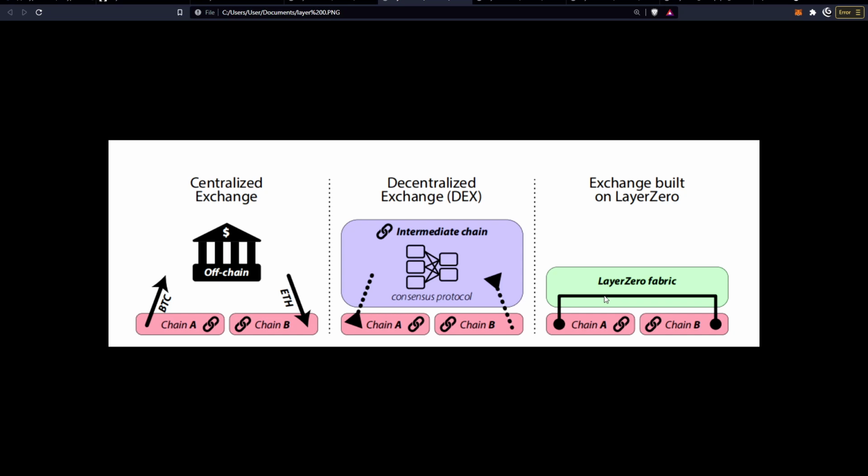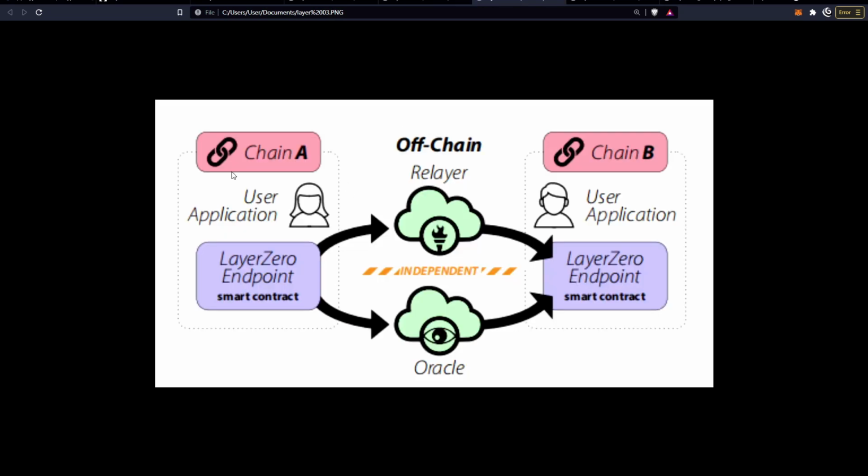There is no need for a third intermediary chain. That is a major advantage of Layer 0. So for example, if chain A is Ethereum and chain B is Bitcoin, you can transfer ETH directly to Bitcoin. If we have a cross-chain DEX, the swap works like this: I can directly swap Ethereum to Bitcoin. That's a major thing. No need to transfer, no need to bridge and other stuff. Directly you can transfer ETH to Bitcoin. So this is how Layer 0 works, and this is the internal architecture.